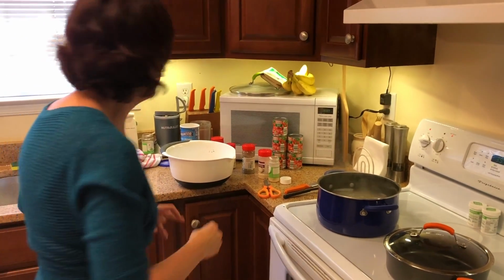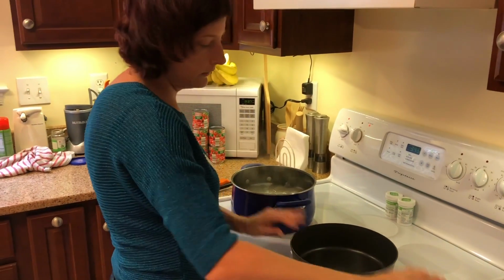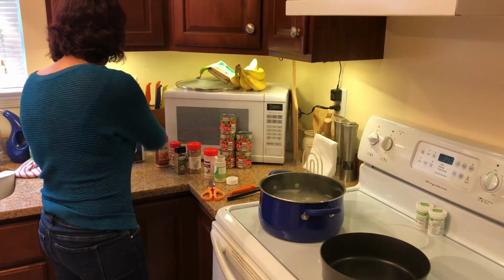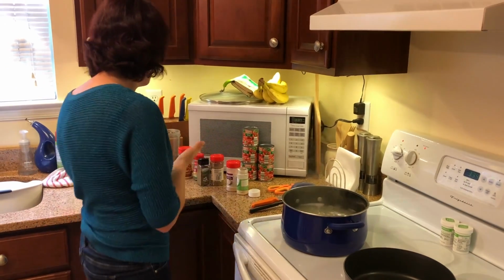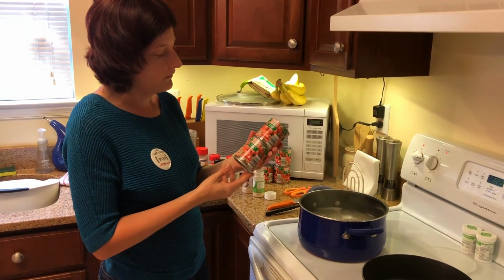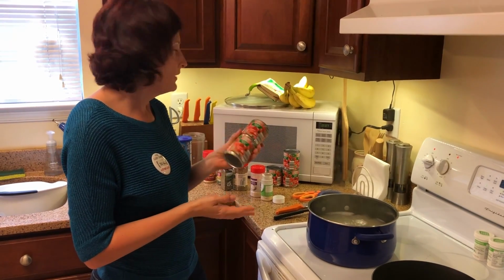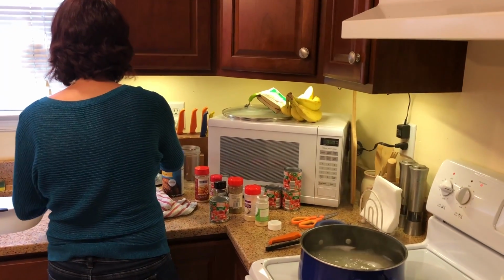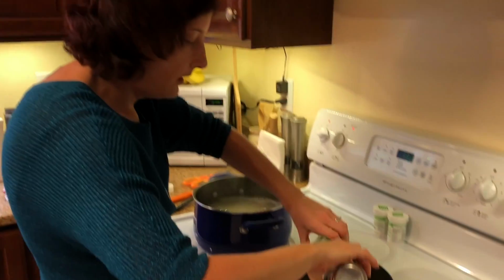Okay, so while those are cooking, we're gonna go ahead and do our tomato sauce. I got a little skillet here. I'm gonna put it on medium heat. And I'm literally gonna use almost all the dry ingredients that I used for the meatballs in the tomato sauce. My store didn't have a big jar of tomato sauce, so I'm just using 5 small cans of tomato sauce. You wanna use about 24 to 36 ounces of tomato sauce, which would be equivalent to 1 big jar at the store. All right, so I'm gonna go ahead and add all my tomato sauce to the skillet here.